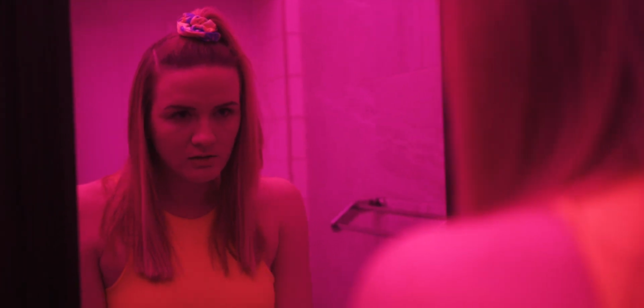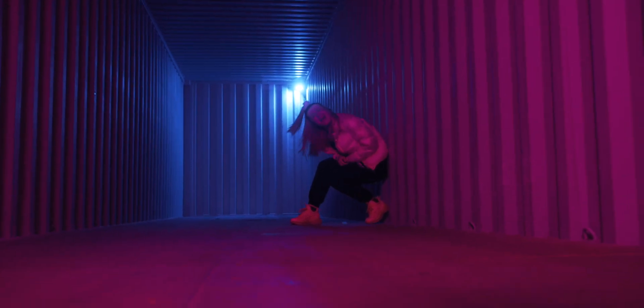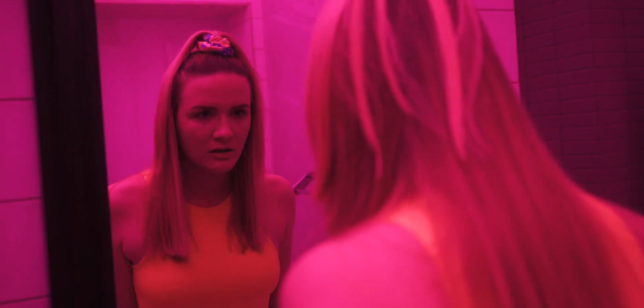So our next scene took place in a bathroom, and we used the bathroom of our Airbnb, and as a color scheme she also wanted to have everything very pink, so pink it was. Story-wise, this was the beginning of the music video, where she's talking to herself in the mirror, trying to gather the strength to actually get out of this toxic relationship. And throughout the music video, she's just getting stronger and stronger, and the music video also ends with her talking to herself in the mirror, but now she actually gained the confidence and the strength to get out of this relationship.